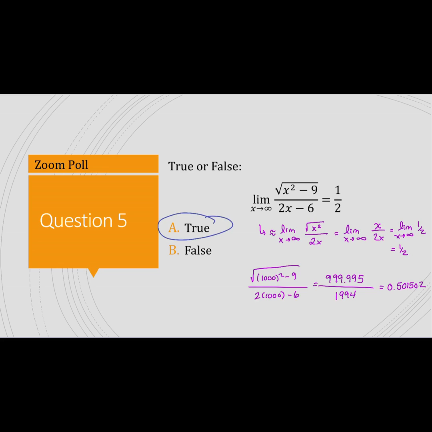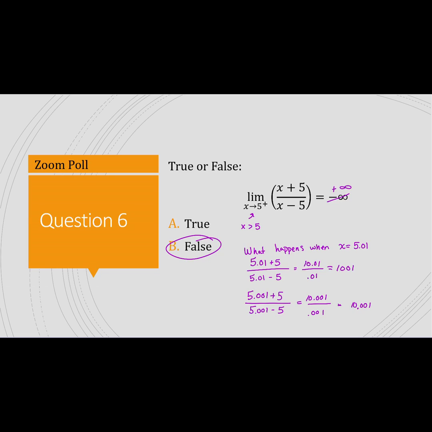Another tactic that you can take if you're not sure what to do is plug numbers in. Plug in 1,000, see what happens. And we got something close to 1/2. Plug in 10,000, see what happens, and see if it's equal to 1/2. This can also help you if you don't know what it's equal to. It helps you when you're trying to prove something, whether it's true or false, or if you're just trying to figure out where to go and what to do with this limit.